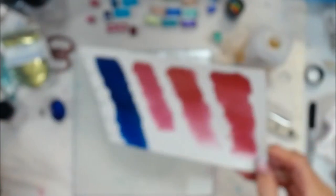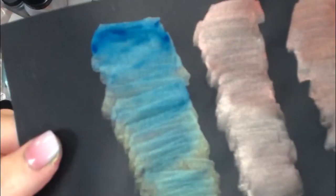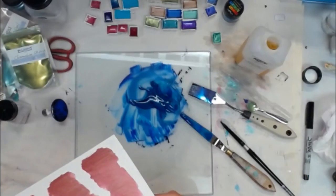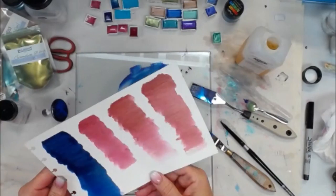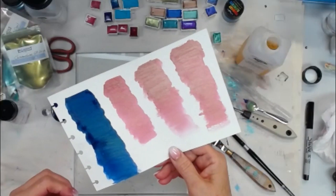I think it needs some sun gold. It's in there. Oh, it's still probably too wet for you guys to see a little bit down there what was thinner. It doesn't show up as green as it does in person. As this dries, you're seeing less and less of the blue. You see where it was a puddle up at the top, more blue still. But as it dries, you lose it. So that's interesting. It looks like when you mix any of these with a different color, black is no longer the paper that it really pops on. It's the pink. What did CC say?